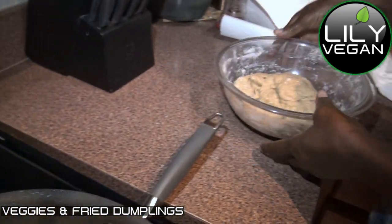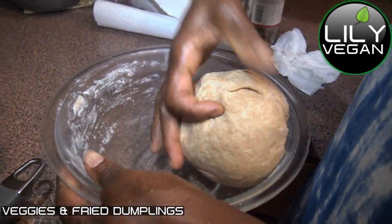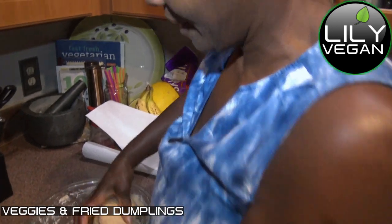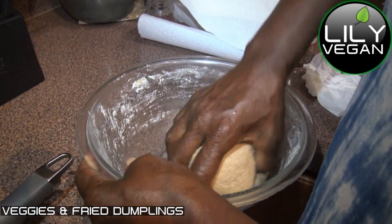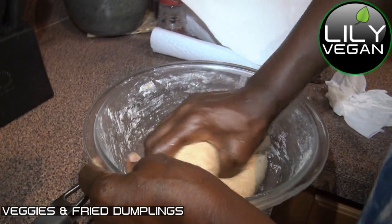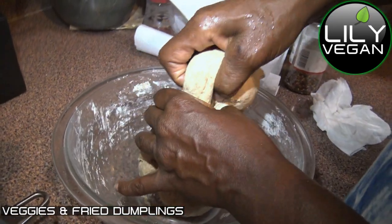And this is my flour that I made and covered up with my dumplings. This is pearl flour, and I don't use butter or none of that. Instead of butter, I use applesauce inside of this to make them nice and soft. So I made it up and I set it down for a little bit. So now I'm gonna put them in the cold oil.